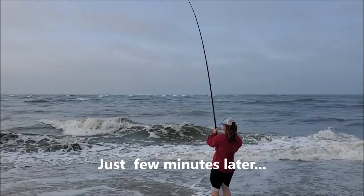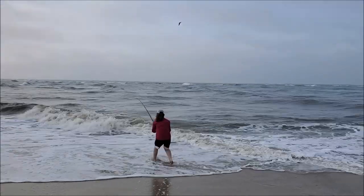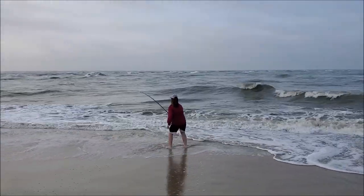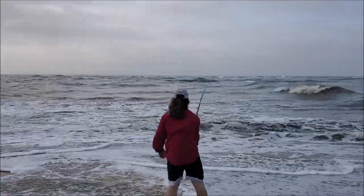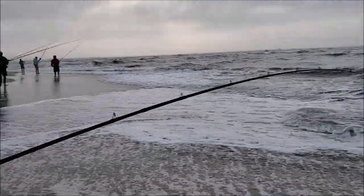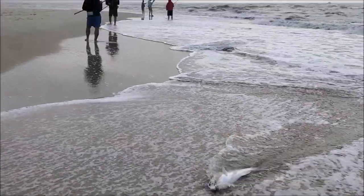We're hooked up here — he's out, bring him in! Got another drum, good job. Little guy. It's about 7:40 and people are catching fish up and down the beach. I think I'm just one of those unlucky guys today — there's always that guy just out there watching everybody else catch. I'm that guy today. It's still fun though.